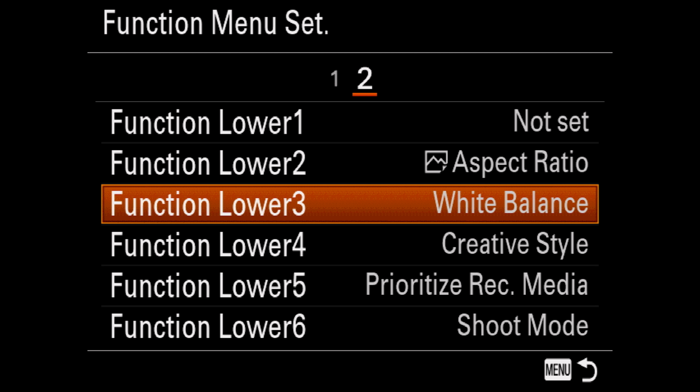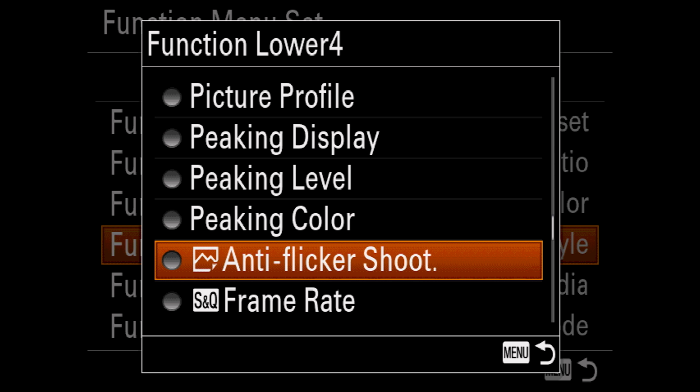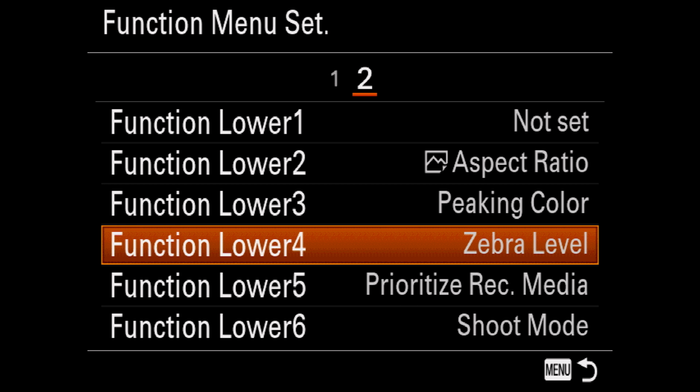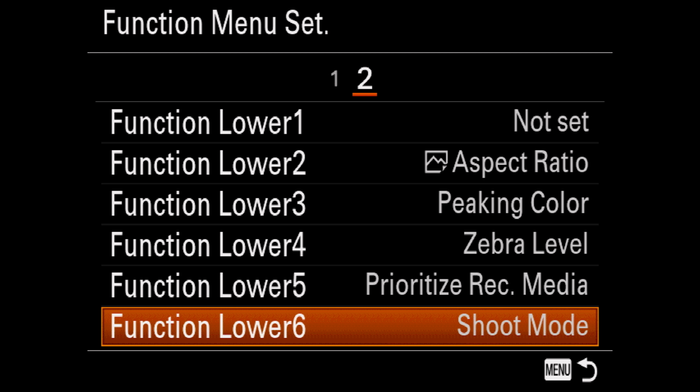And since we already have white balance assigned, I'm just going to use that to change our peaking color. Next then is zebra, the zebra level, lower 5, we're going to leave that as it is, and lower 6, choose not set.